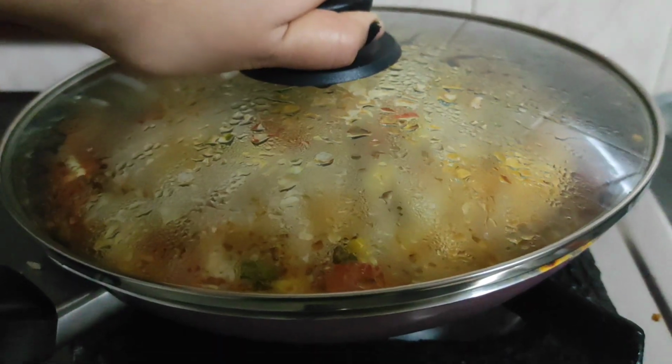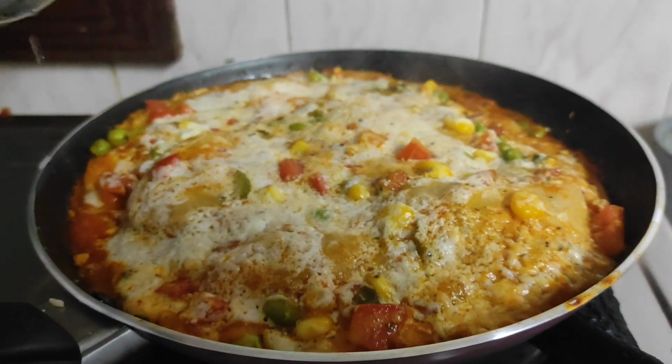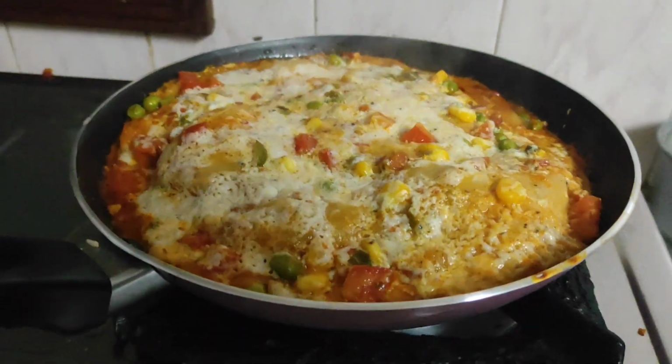20 to 25 minutes are done, so we remove the lid and let's see our lasagna. Oh my god.